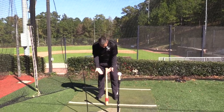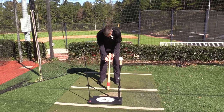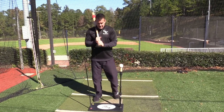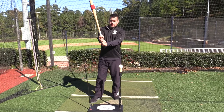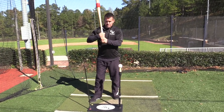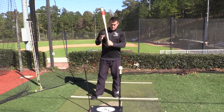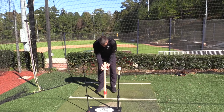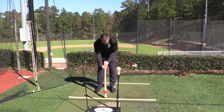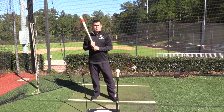I would just lay the bat down and put it right in the crease before the palm, at the back of the fingers, and just close it. The knuckles kind of semi line up — they don't totally line up because then we're turning our hand too far outward, but we also don't want to turn our hand too far inward because that's going to jam our hands up during the swing. So we want to grab the bat right at the back of the fingers before the palm, close up, and have a nice loose grip. The tension will come once you start the swing.